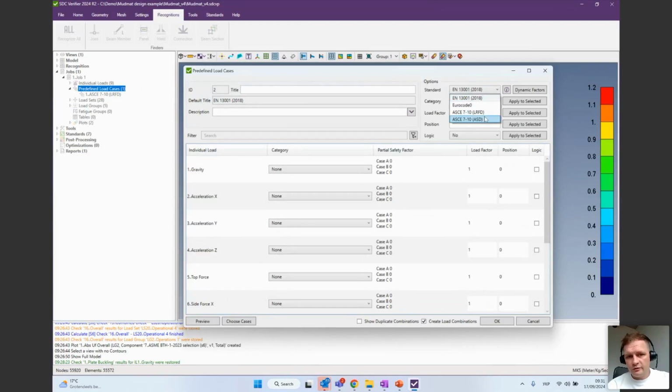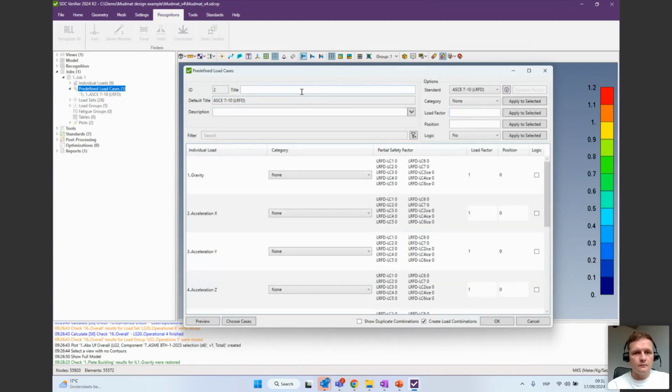As you can see, we have a couple of standards, and now we would want to use ASCE 7 LRFD method. You can give it a title, or the title would be as default. So let's say automatic ASCE 7 combinations. You can also include some description.